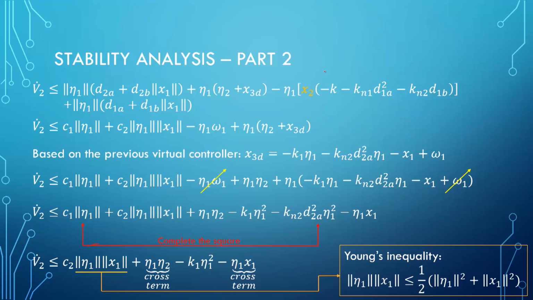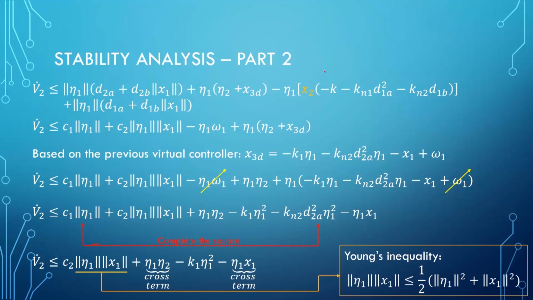Here there is only one power, only eta 1, right? Because it's the product of two norms, you can use Young's inequality to create square terms, and a square term can combine with other square terms. But if there's no product, just the eta 1 norm, then you can complete the square with some good terms. That's the difference. If it's just the eta 1 norm, there's no way you can convert this into a square term.